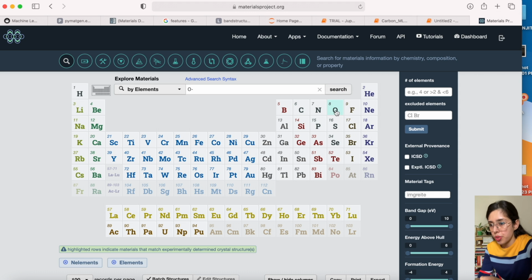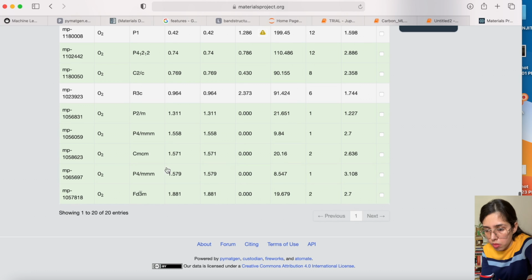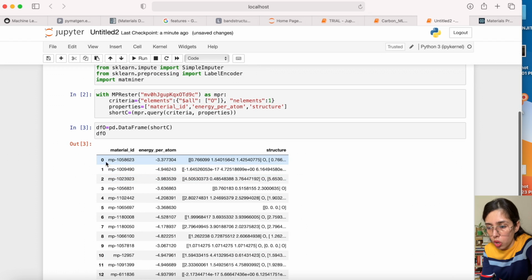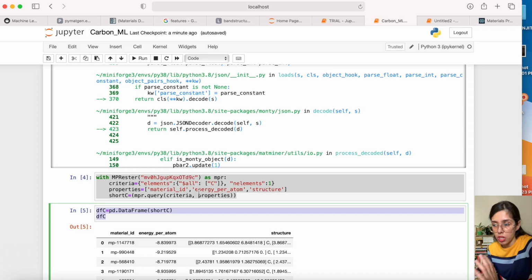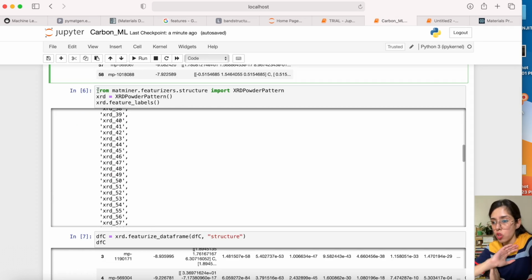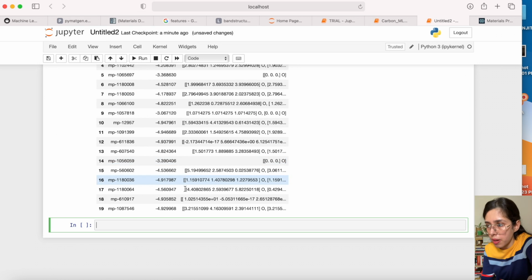Okay, yep, we have about 20 structures in Materials Project of O2. So we got all the structures right here. Well, you might be guessing 20 is very little for any machine learning task, but this is just a demonstration. Again, people, okay?